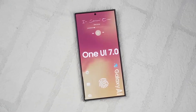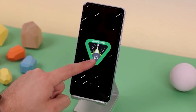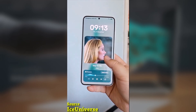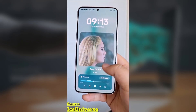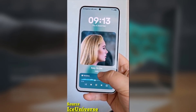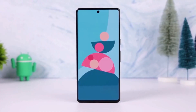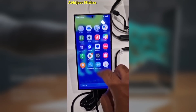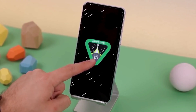Today, we're talking about One UI 7.0, a major update that's shaping up to be one of the most impressive upgrades Samsung has rolled out for its Galaxy devices. This update comes with a complete visual overhaul, new features, and powerful Galaxy AI enhancements, making Samsung's software experience better than ever. While iPhones have been praised for their software, One UI 7.0 introduces features that could make iPhone owners envious. Let's dive into five standout features of One UI 7.0 that will have you bragging about your Galaxy device.